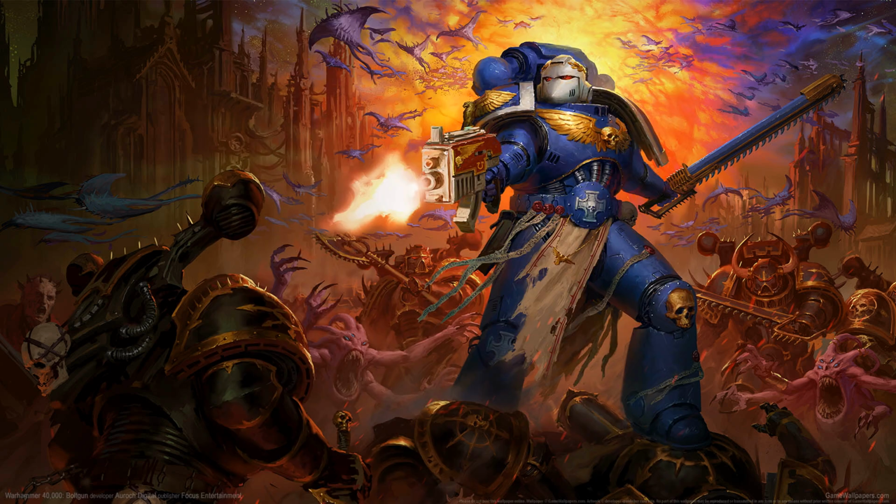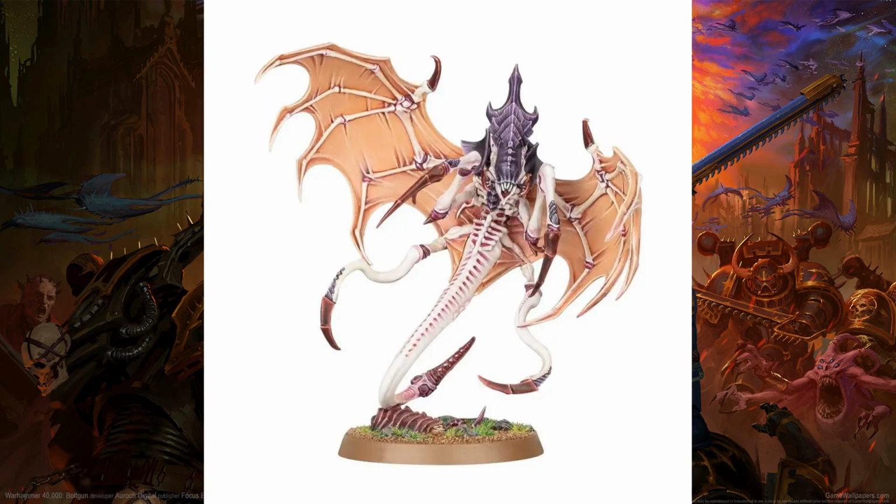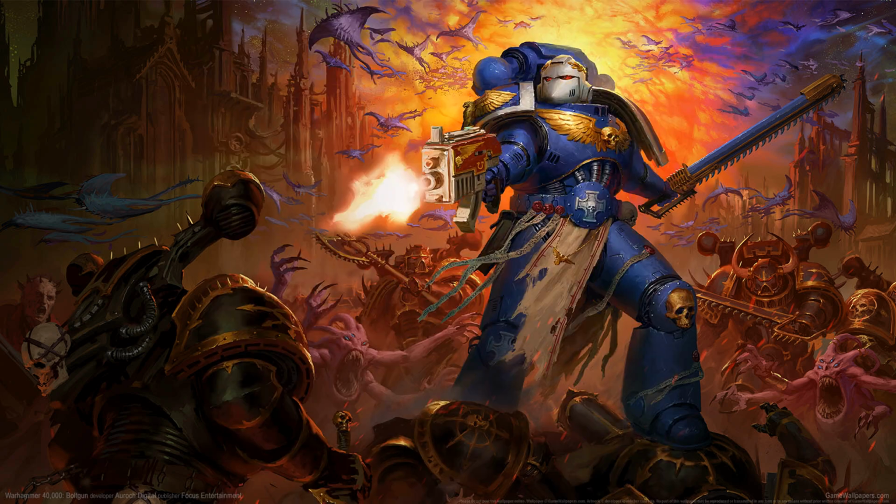Issue number 19, though, in all honesty, is a super cool mini. It is the Tyranid Parasite of Mortrex mini. I really like this mini. This is a superb mini. For 10 quid, you are saving an absolute fortune on it as well. It's a really good one for just 10 quid. So, if you're going to go for Tyranids, do not miss out on this issue because it is a really good value one.